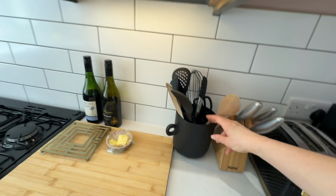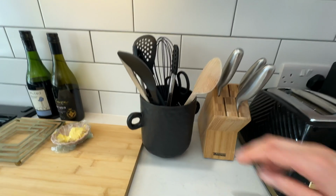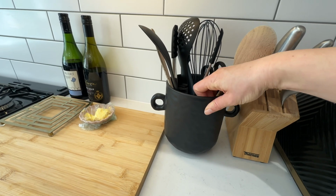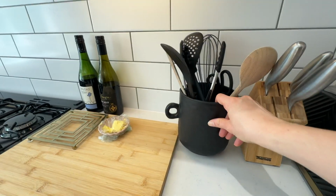And then I've got my pot holder from H&M. I saw this in a shop when I was going to the theatre, and I couldn't buy it because, well, you can't really take a pot like that into the balcony of a theatre. So I sat refreshing the H&M website for about 2 weeks until it came online. So I was so pleased to get that.